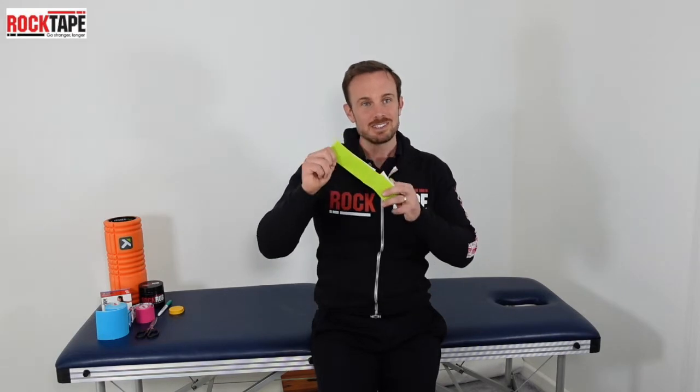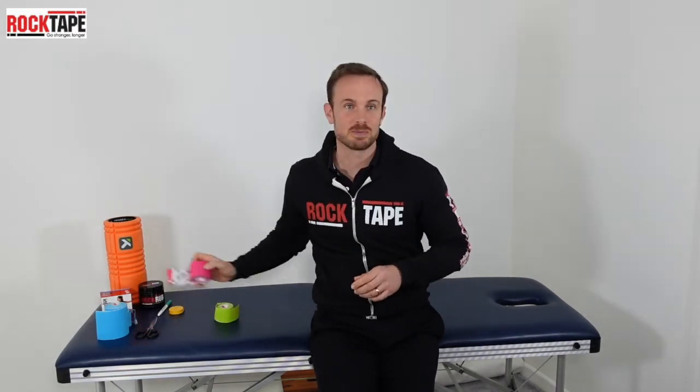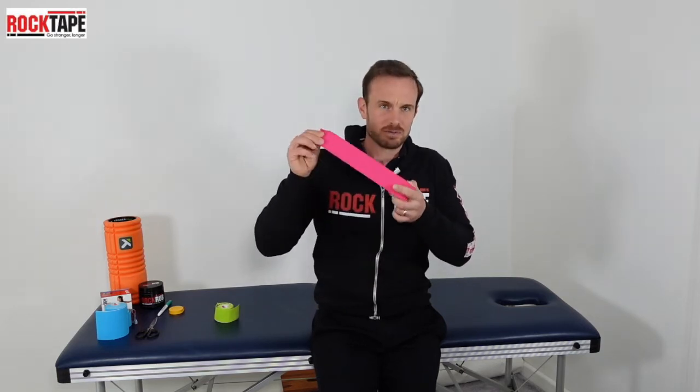So why might you consider using the Kinesiology Tape, which comes in various colours, by the way, which is simply a matter of colour choice. It doesn't denote anything to do with the qualities or the tension of the tape.